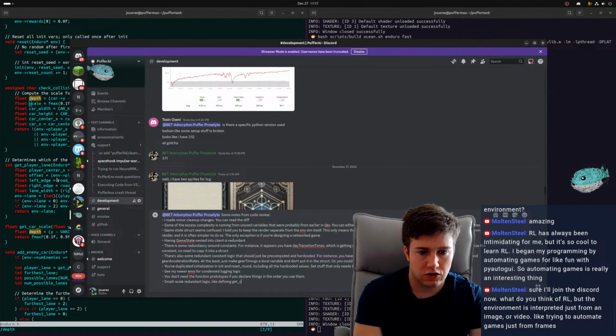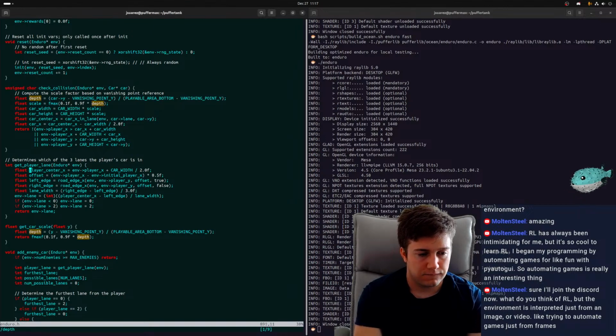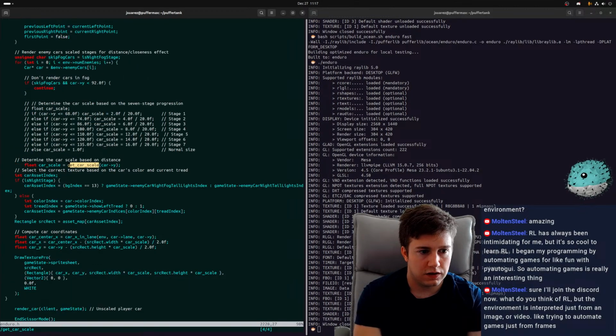Defining get car scale, but not using it in check is in. Like, you use it here.